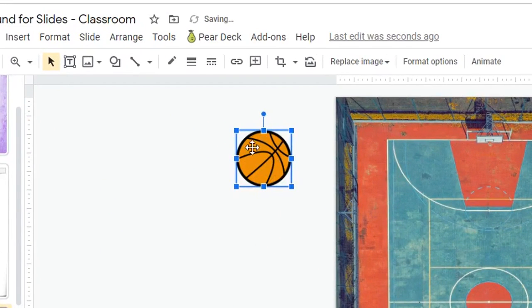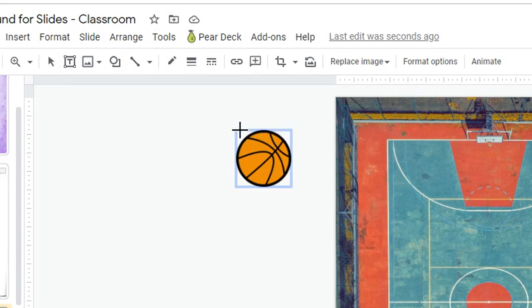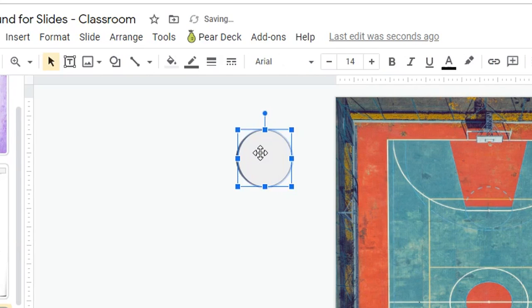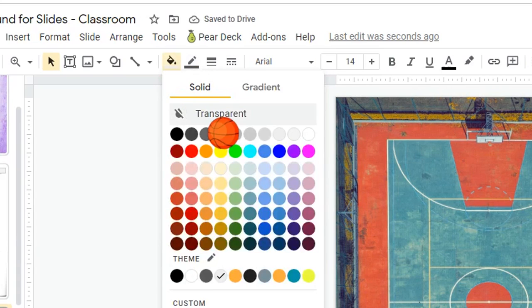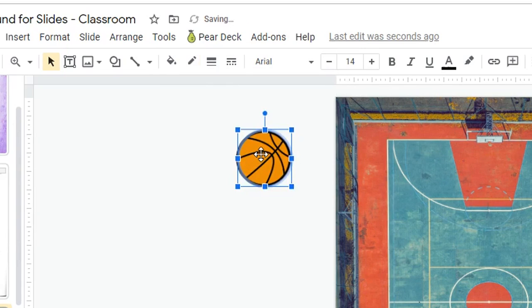And then you could put text on this. So I'm going to insert a circle and put it on top of there. And I'm going to make that transparent and take off that outline.